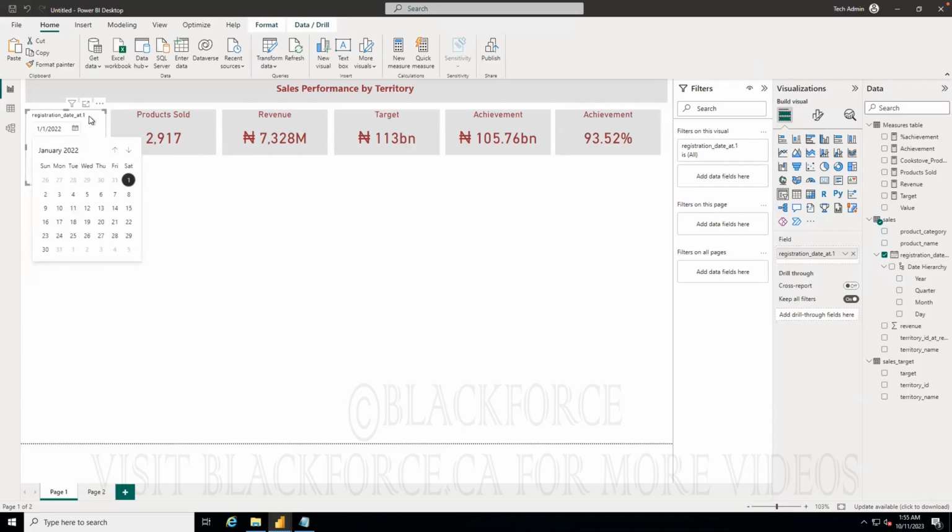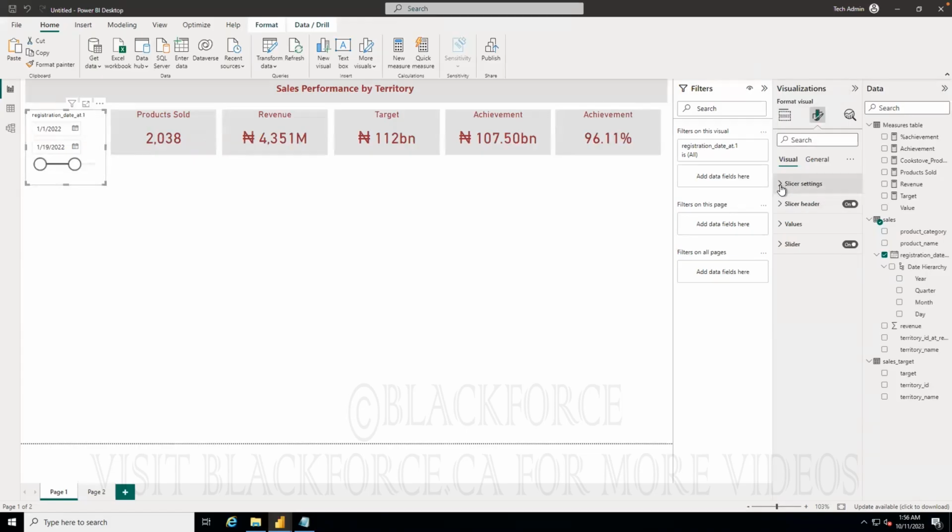It automatically takes the start date where Power BI sees my data set and the last date, and then I can filter anything in between. However, it also has this slider where you can slide from the end date to the start date, right? But I don't really want that slider. In fact, I can turn off the slider here.